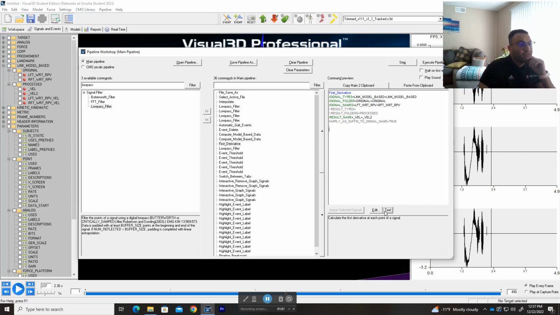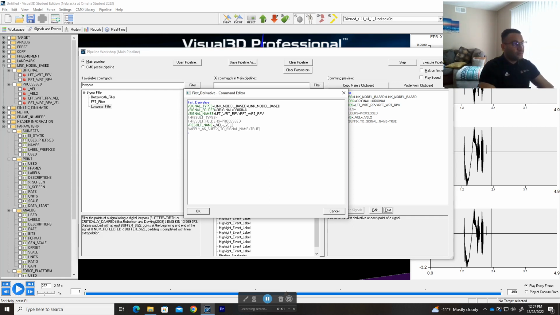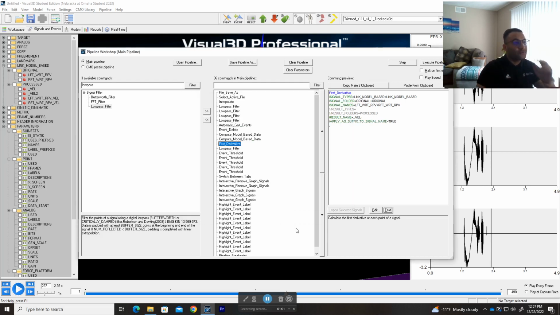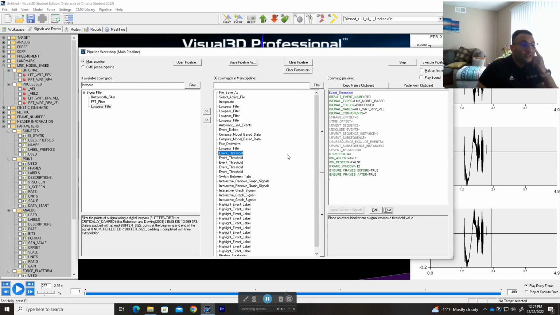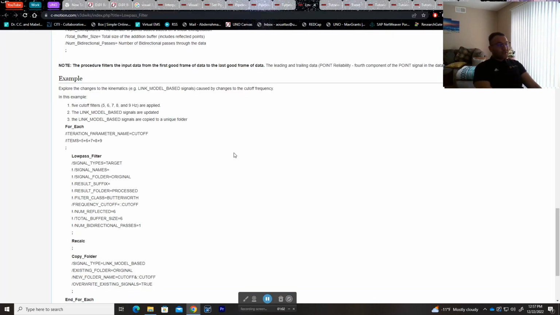All right, so I'm just gonna go ahead and remove this back to normal and keep it as is. So that's what you do. Now since we created the velocity, we low pass filter that specific data that we just created, and then we're creating the threshold here. So we create the right toe off. So event threshold basically creates events for you using specific thresholds. That's why it's called event threshold.